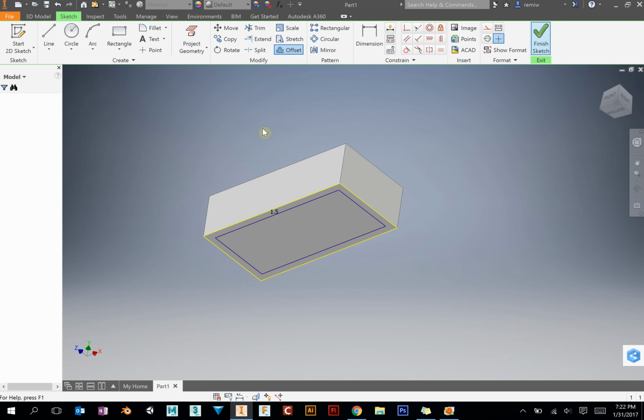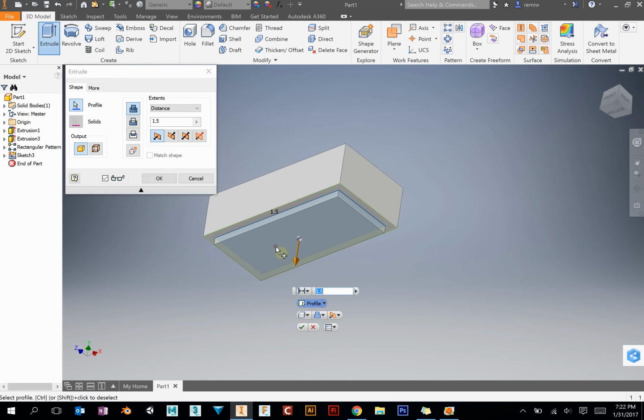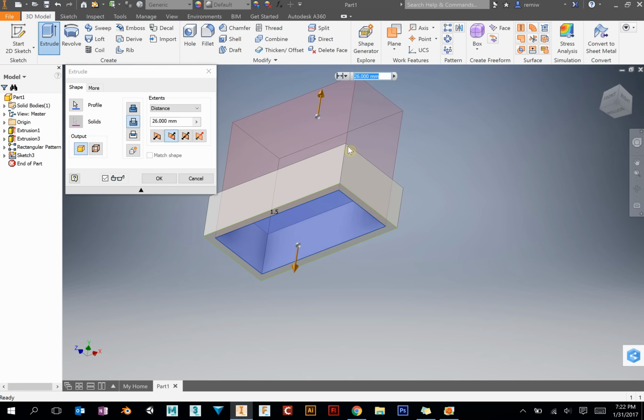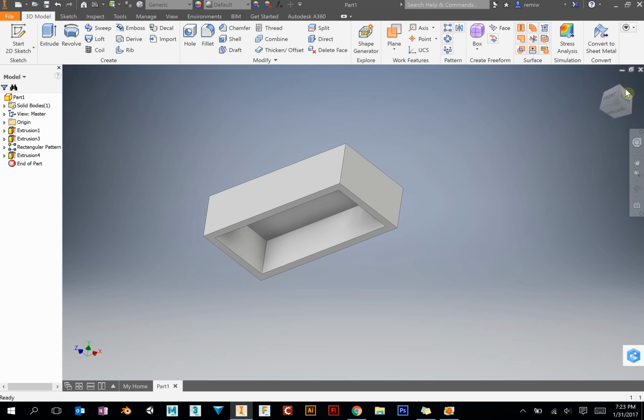Press OK. And so now what I want to do is extrude. So I click on the inside surface. Instead of going out, I want to go in. So I push in. Again, notice how right here, there's three different options. The first one is to add material, second one is to cut, last one's the difference. Notice how it changes to the cutting as I go in, and it turns red. Okay, so I'm going to go up. This here is 9, it's 1.5 around, so that's going to bring me to 7.5. 7.5, enter. Good, looking great.